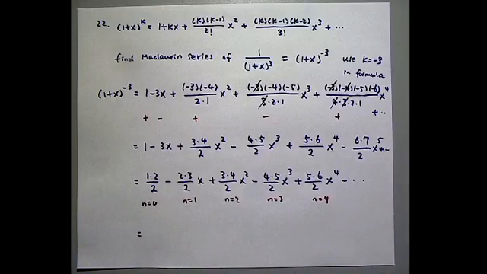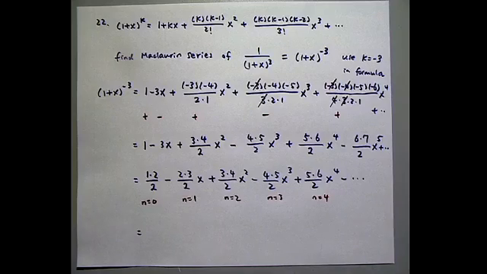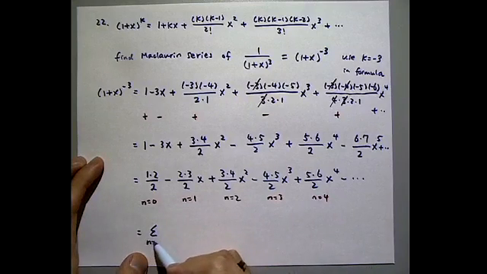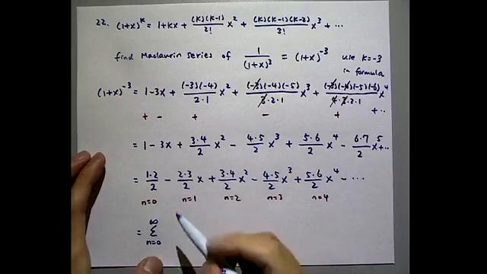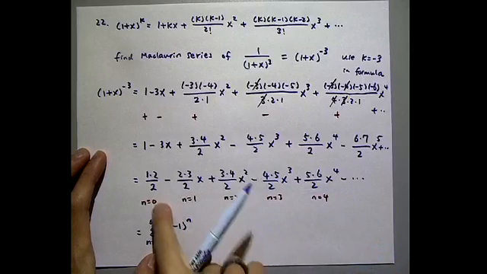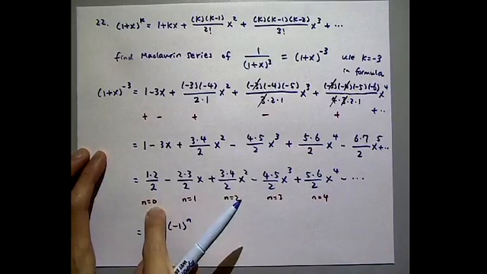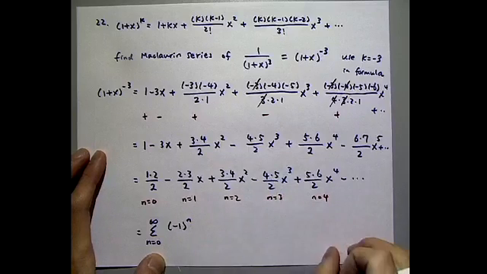Now we build the summation expression here. So what do you think it should look like? I'll give you a hint again. One thing at a time here. Let's take care of the alternating signs. How do we take care of that? Minus 1 to the n. Good. And let's make sure it works. When n is 0, we should have a positive 1. We do have it. When n is 1, we should have negative 1, and we have it. And then it starts alternating.